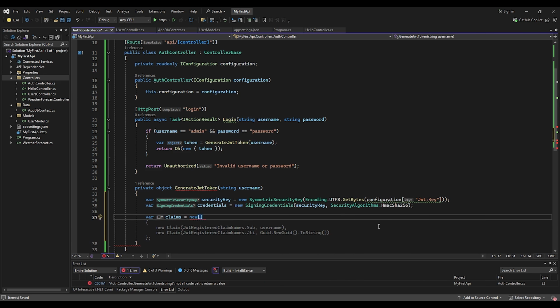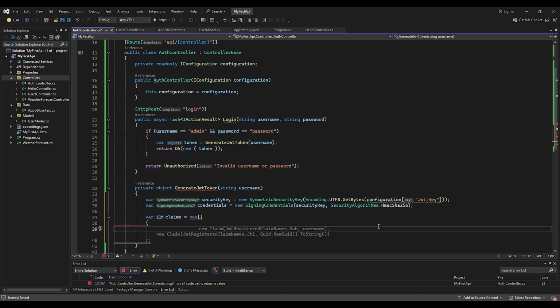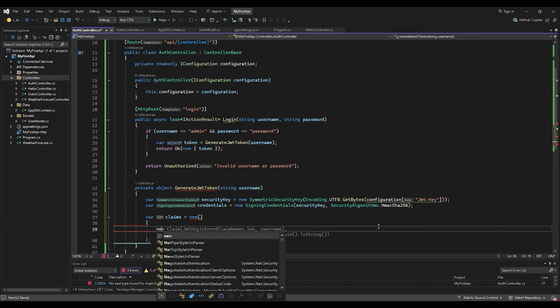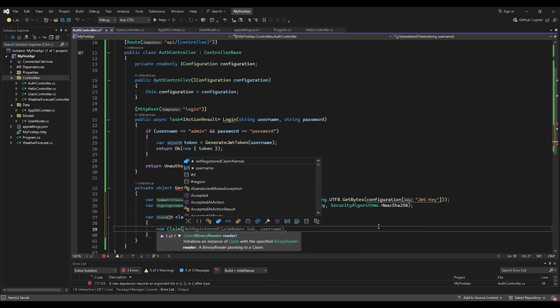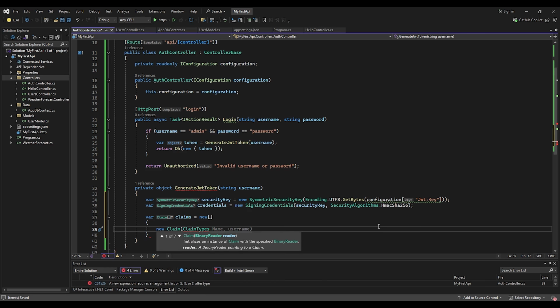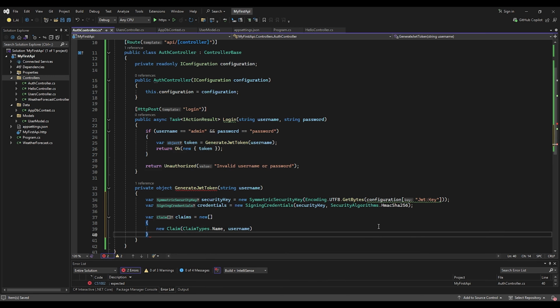After that we'll create a var claims = new Claim, ClaimTypes.Name and username. A claim is just some information stored inside the token. Here we add one claim, the username. Later we can add more claims like email or role or something like that.